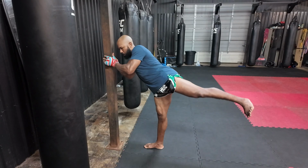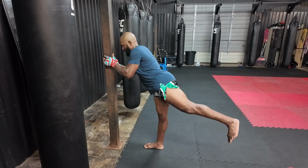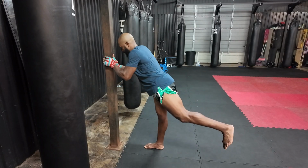Here are some of the stretches that I do. This one is a fairly new stretch that I started doing to really stretch my groin. It's a good stretch.